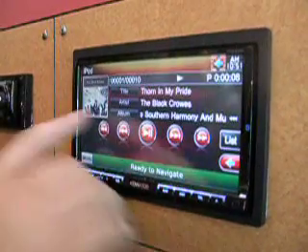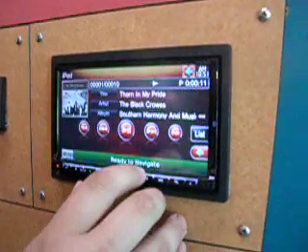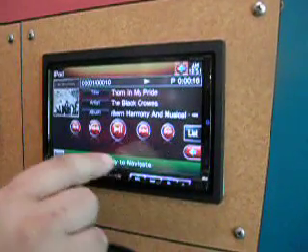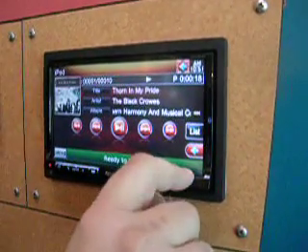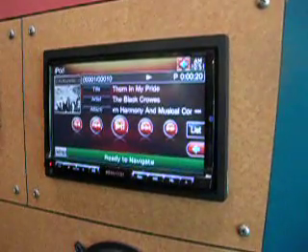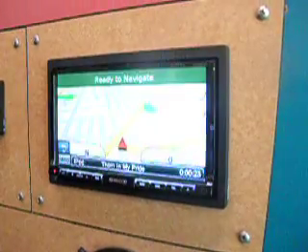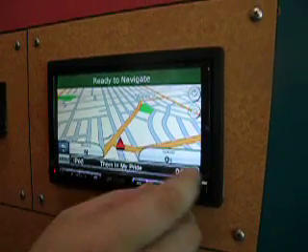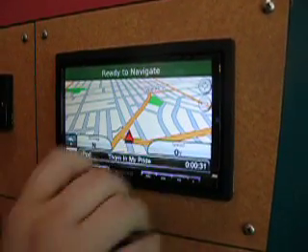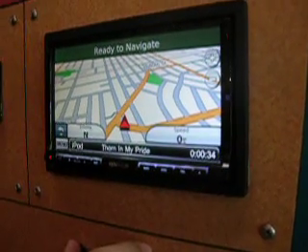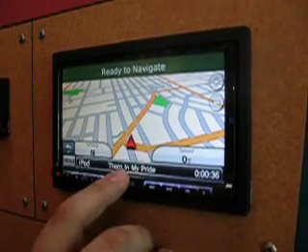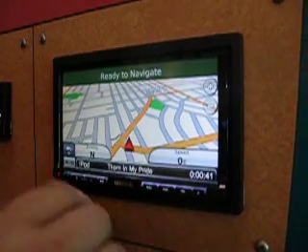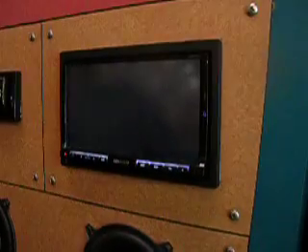Another neat feature on this unit is that while you're listening to your iPod, you can flip back and forth between the audio screen and the navigation screen with the push of one button. You'll notice on the bottom of this unit there's a bar that says Ready to Navigate. Just touch there, and it will flip you over to the Garmin-based navigation system that is built into this unit as well. We'll get into that in another video. You'll notice that this screen also has the iPod information below it, so you can stay in tune with what's going on with your iPod as you change tracks while you have the navigation screen up. And if you want to go back and do more controls on the iPod, just touch that bottom bar again.